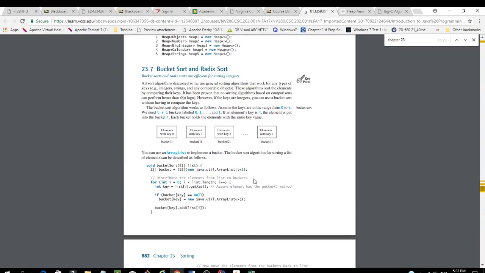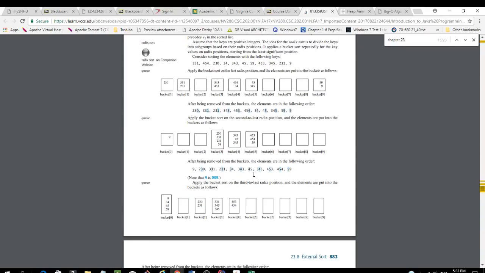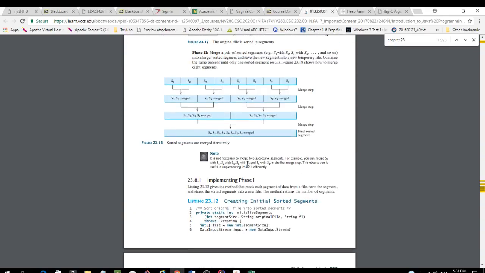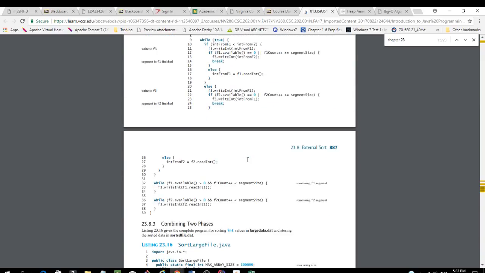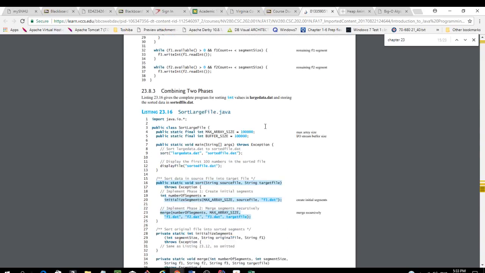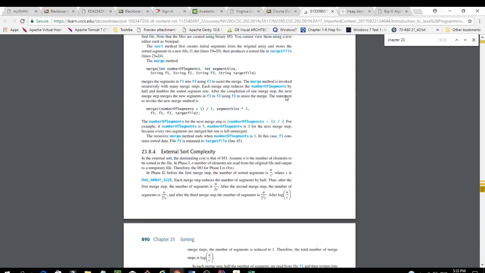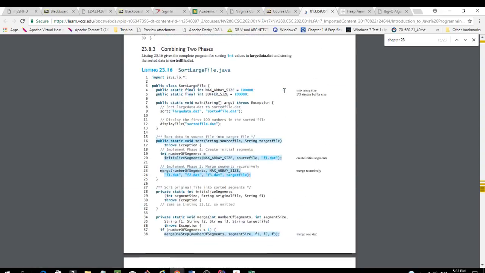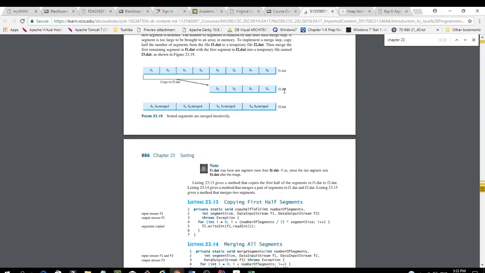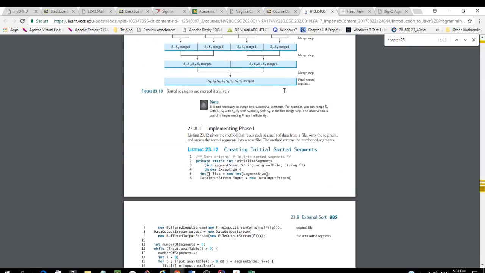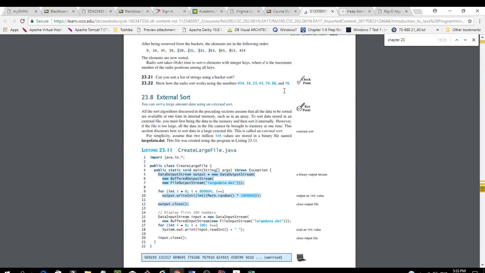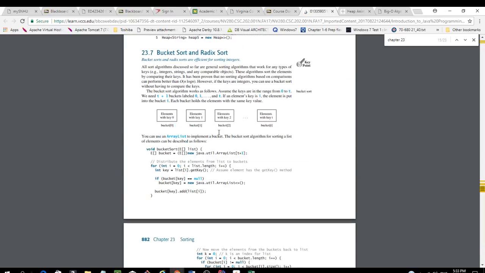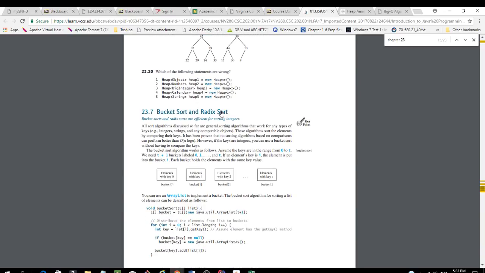So we have bucket sort and radix sort. What we want to do, maybe we have to come back and look at this, okay? This one combines two phases. It's pretty much at the end of the chapter, so you can start to pick other questions and do your assignments for this week. And then we come back and go through the few more things that we want to look at, the bucket sort and radix sort, okay?